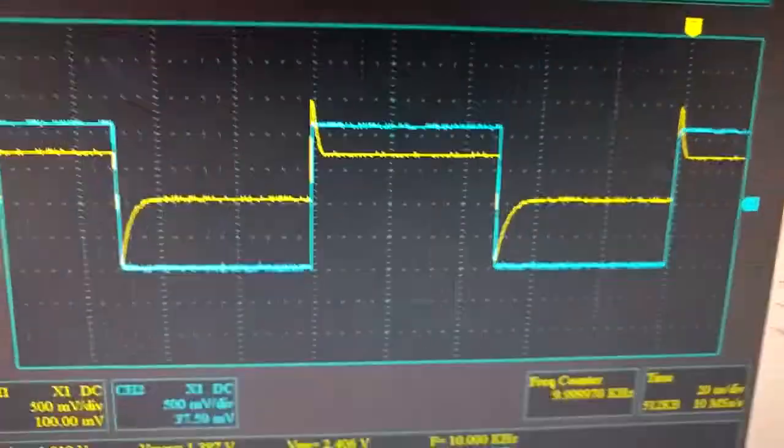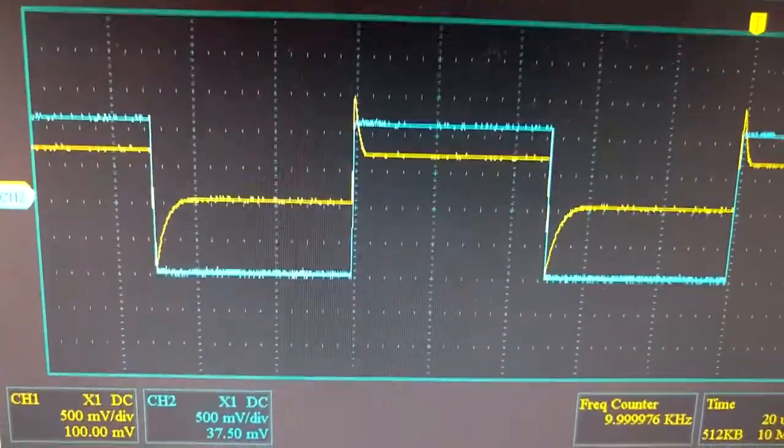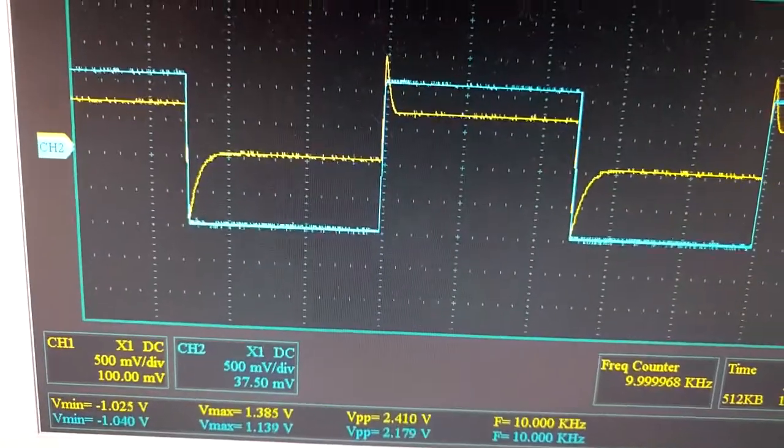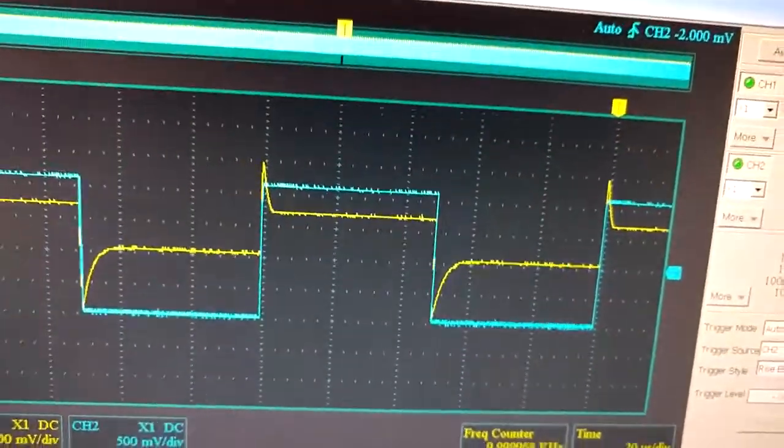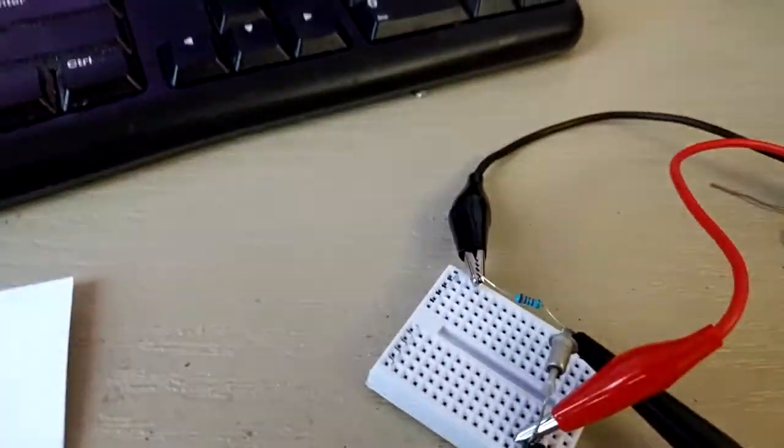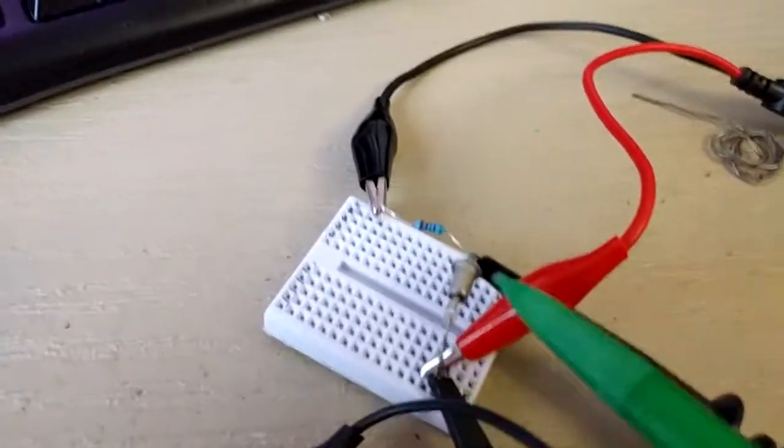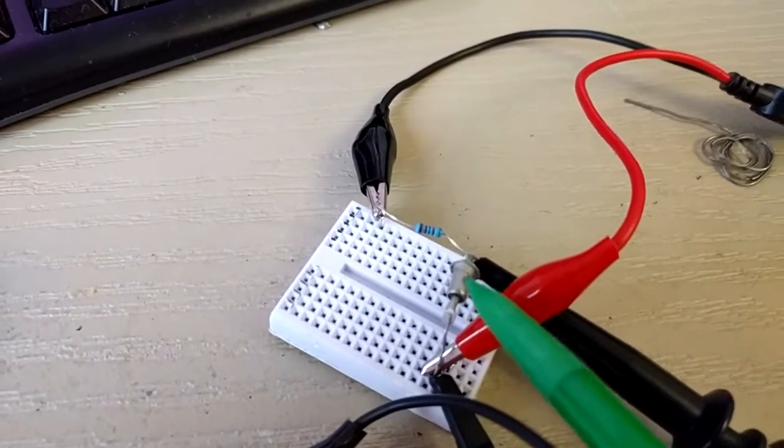The yellow one is the voltage across the resistor, which is proportional to the current. The blue one is the generator signal. And I have done measurements for several types of diodes. So look, I have those two. I have the power diode. And so, well actually, this is not the power diode. It's just the regular diode. It's not ultra fast. It's just the usual one. And here is the graph.